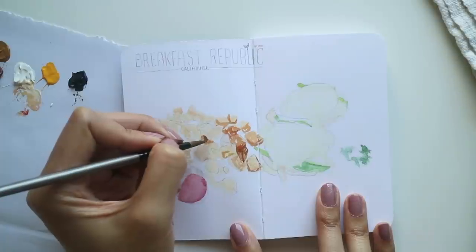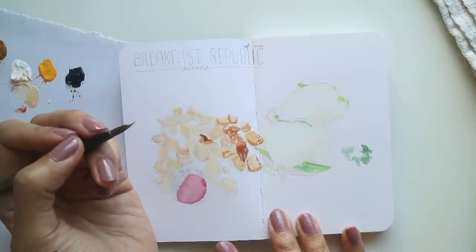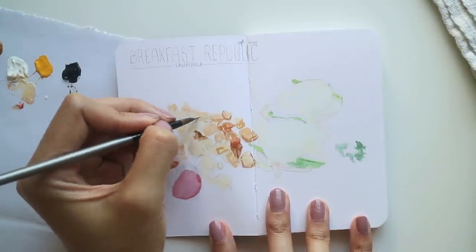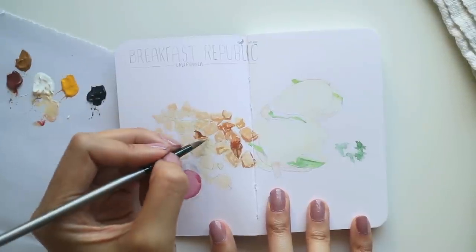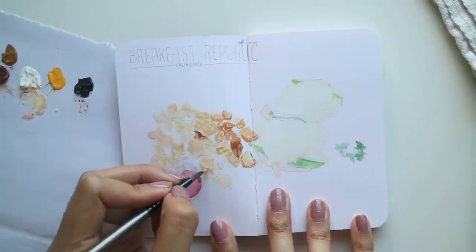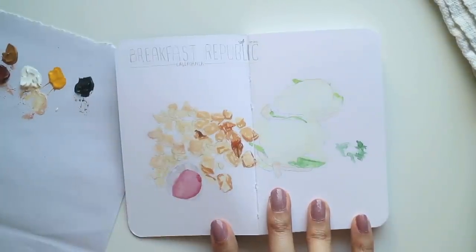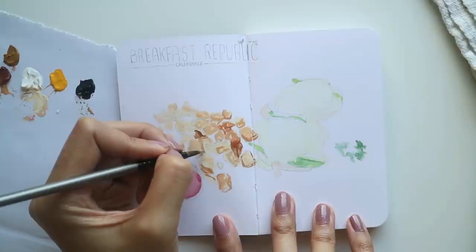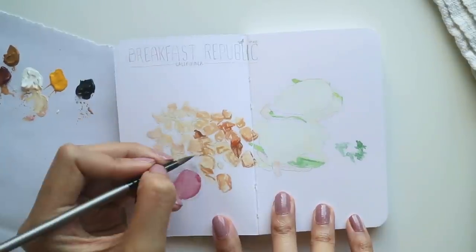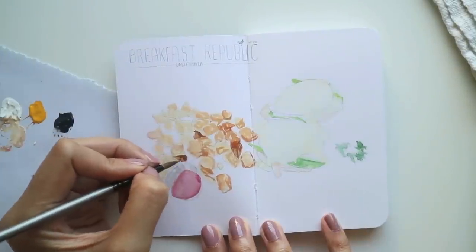So I woke up the next morning before eight o'clock and moved my desk to the window to work with natural lighting, which honestly I think is much better. I'd been using studio lights for the longest time, but I think I should really just film early in the morning because natural lighting is free and I don't have to worry about moving my studio lights around. So that's the process — that's why the video looks a bit different at the beginning. Note to self: film in the morning.